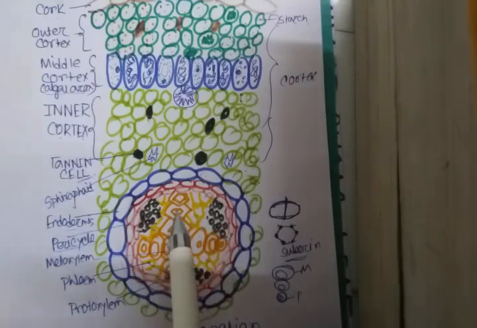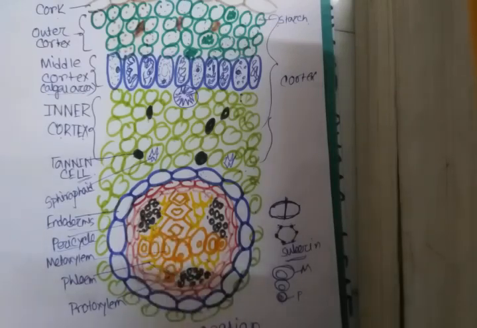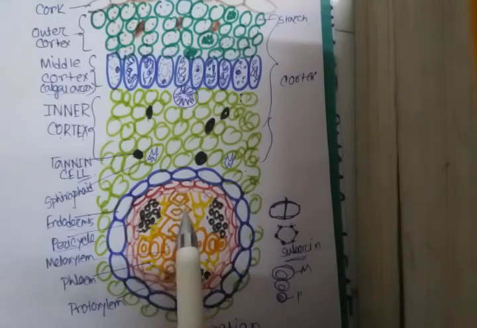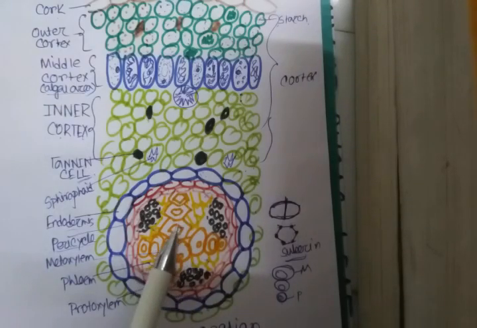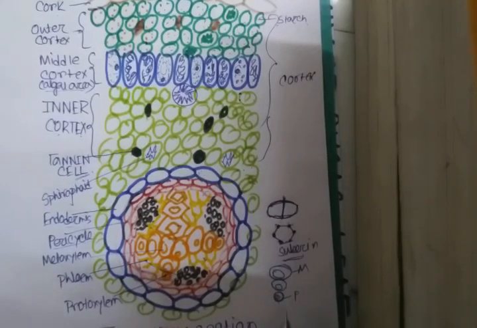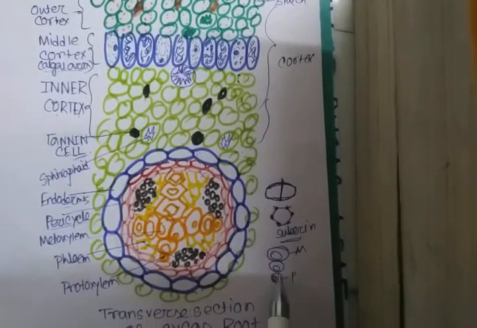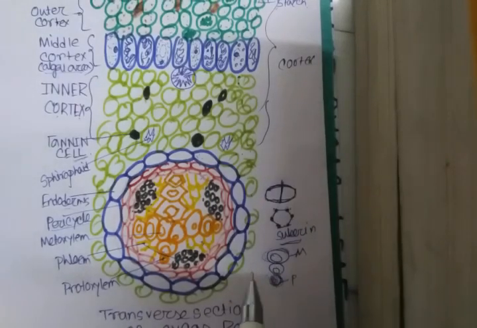And the arrangement of the xylem and the phloem is radial type. That means the xylem and the phloem are at different radii. And the arrangement of the xylem, as you can see in my diagram, is exarch type, meaning the protoxylem is towards the periphery and the metaxylem is toward the middle portion. So you can see in this structure also the protoxylem is much smaller and the metaxylem is much bigger, and the protoxylem is toward the periphery and the metaxylem is toward the central position.